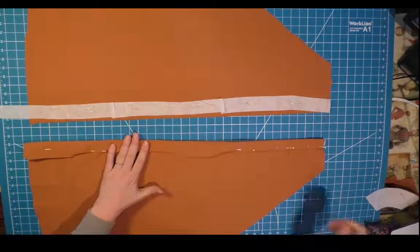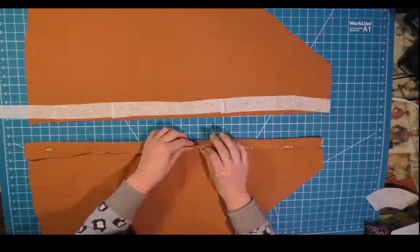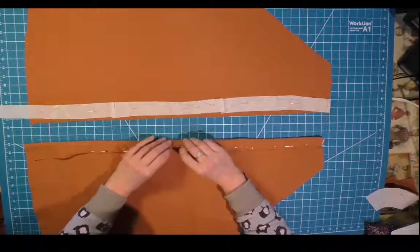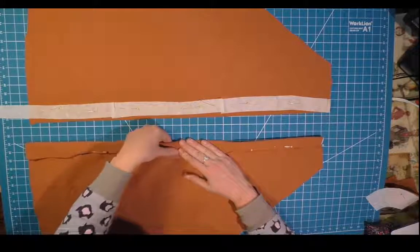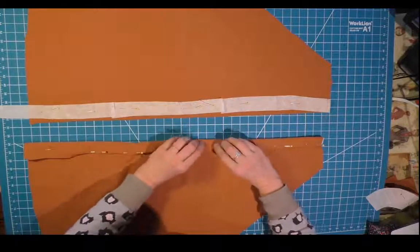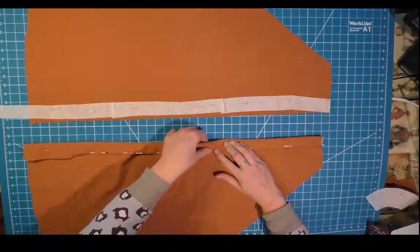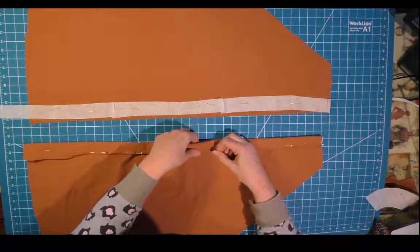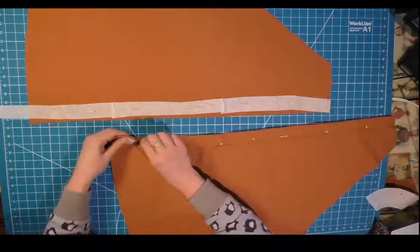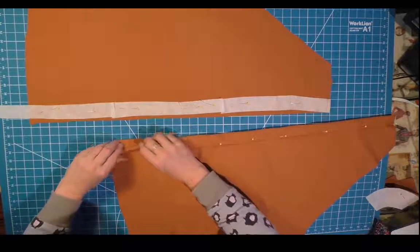And you can go grab your ruler and make sure this is even as far as how wide this placket is, this placket that we're not going to use. But if you decide you want to do a placket, you could even do a placket of snaps or partial snaps, or I don't know, hook and eye for the back could be kind of cool if you wanted to open and close. So, all right, cool. So I'm just eyeballing it.